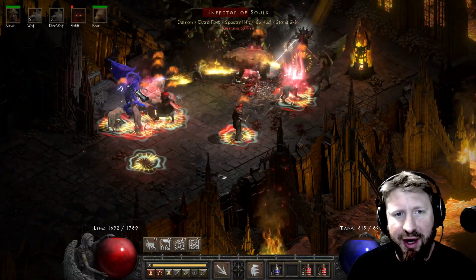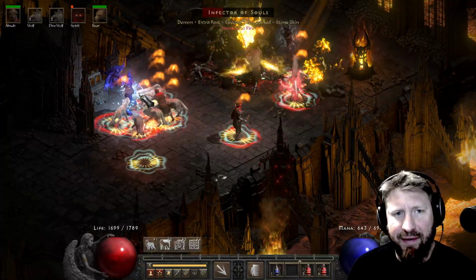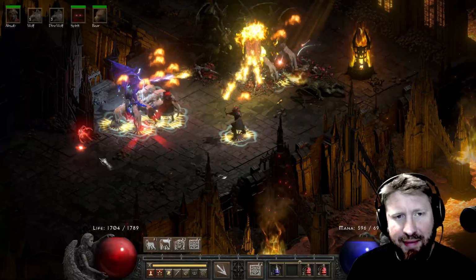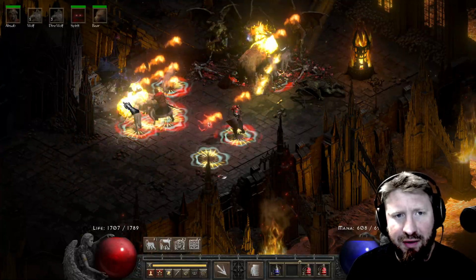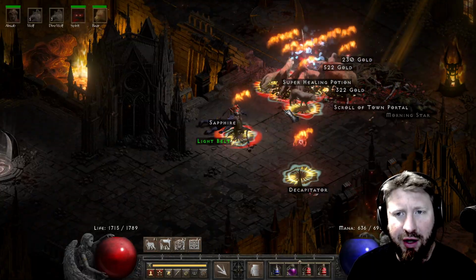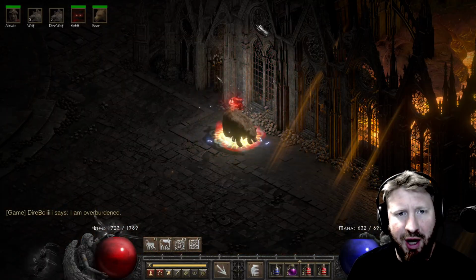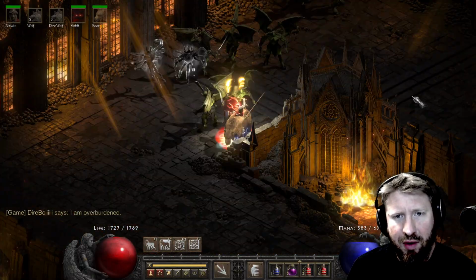Just destroying everything. I'd love to see this with Reaper's Toll. I just love me that Reaper's Toll. It just beats the shit out of everything. You got the Decrepify, you got the Deadly Strike, you got the Massive Life Leech. It's just a godly item. Alright, now let's go over here.